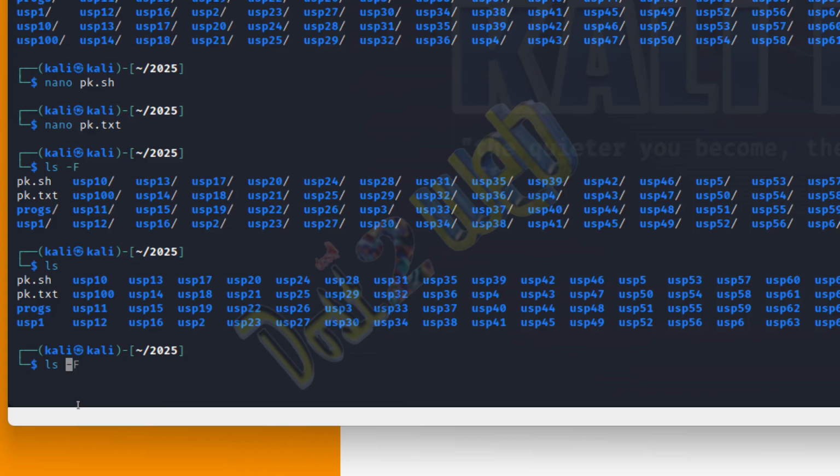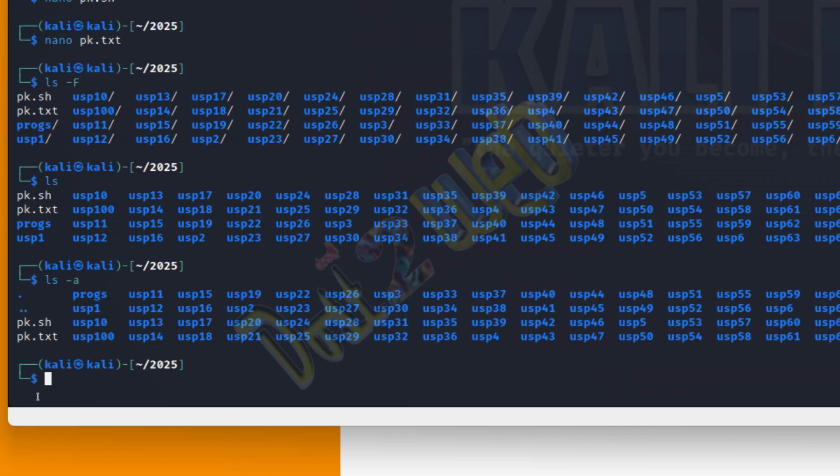Here it will only show the current directory and parent directory, dot and double dot, because there are no hidden files in a newly created folder.